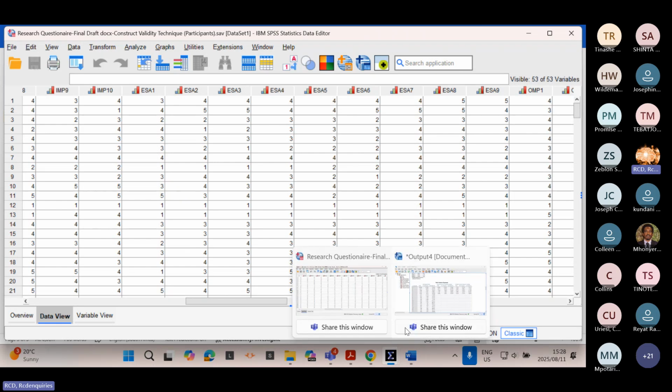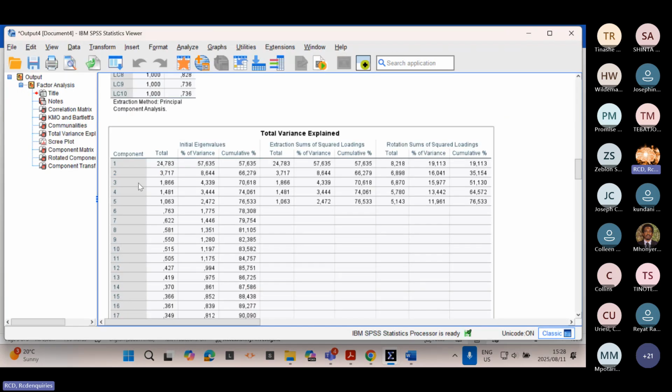So which then means that when you go to our total variance explained, this column here represents what we call eigenvalues. This column represents what? Eigenvalues. So we only consider eigenvalues with a value of 1 and what? And above. So how many eigenvalues should we consider here? 5. Thank you. But those are the ones with what? Exactly.